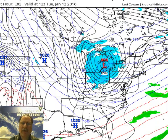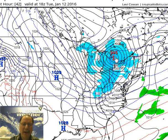Well, let's now take a look at some surface forecast maps, again from last night's 0Z GFS model run. All of these maps are available on tropicaltidbits.com. This is the forecast map for tomorrow morning, Tuesday morning. Blues here represent snow. This is the wave of low pressure associated with the secondary Arctic front as of tomorrow morning, Tuesday morning. Let's now jump out 6 hours, and here we go. The frontal system itself is sliding right towards the I-95 corridor by early tomorrow afternoon.